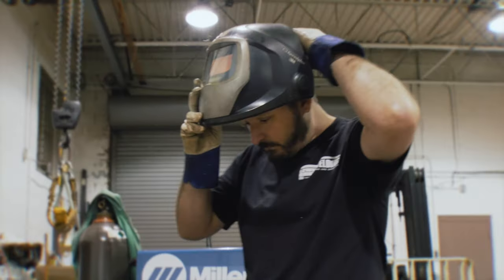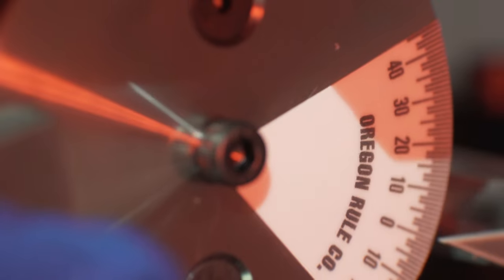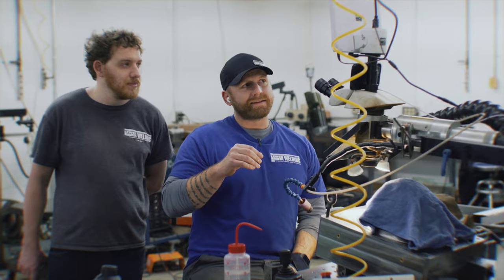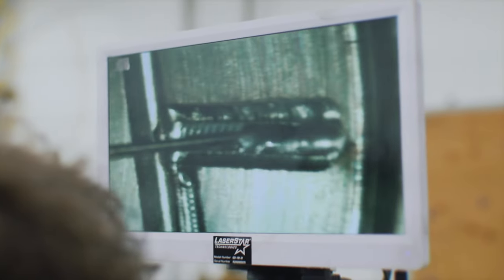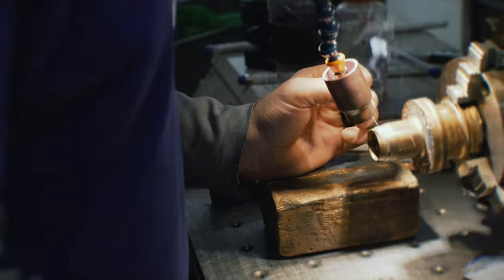Things move fast in the shop, and the 8900 is even faster — with easier maintenance than flash lamp and micro TIG systems, so you can focus on getting projects out the door. Fiber laser is way more powerful than what I'm used to with the flash lamp. More power means you can move a little faster and get parts done quicker.